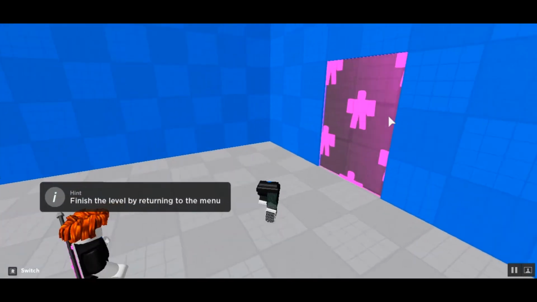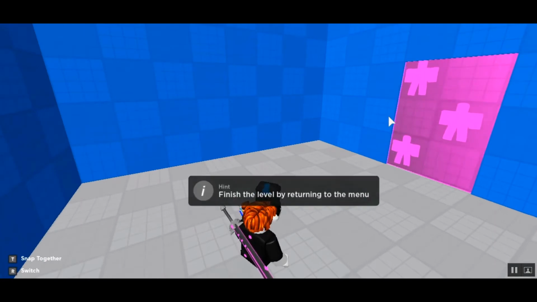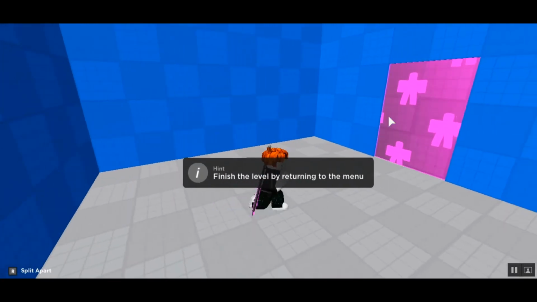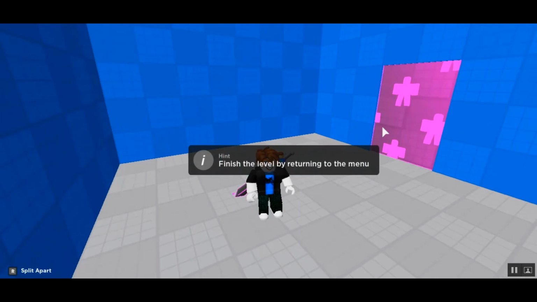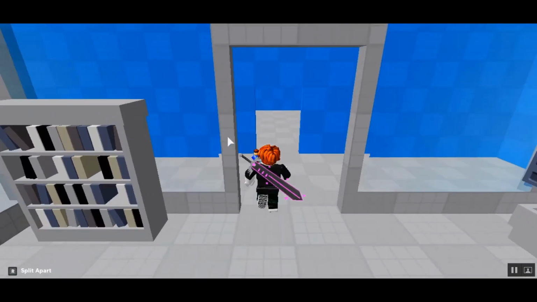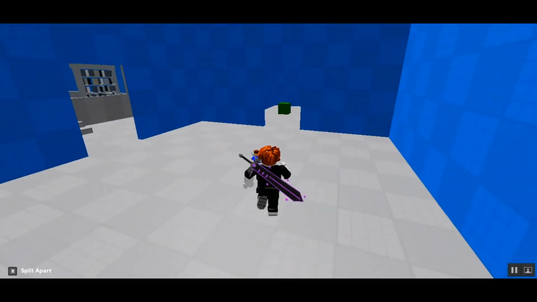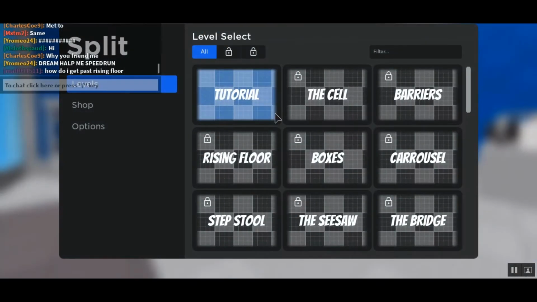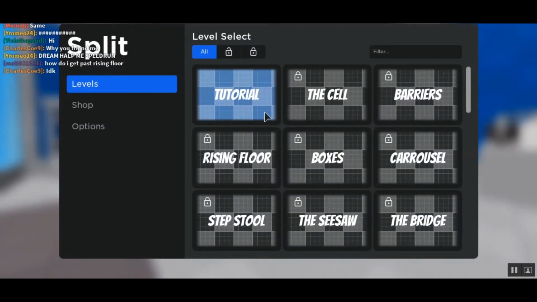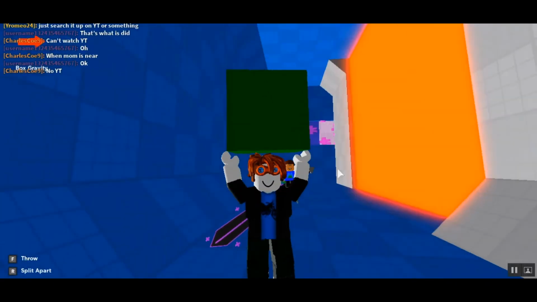Okay. Can I get out? No? And how do we interact with this again? I forgot how you interact. I did it. Right? Don't tell me I have to do it all over again. Let's go. I need to do it all over again. Hey, guess what? I'm bringing a block with me on my adventure.